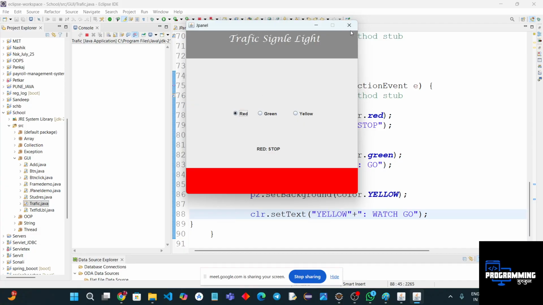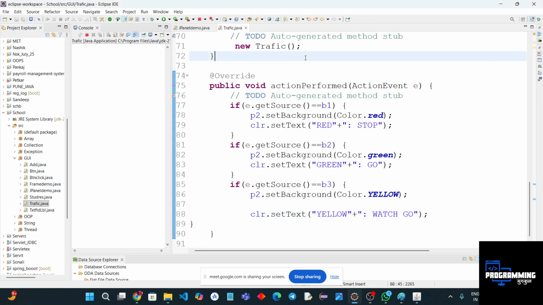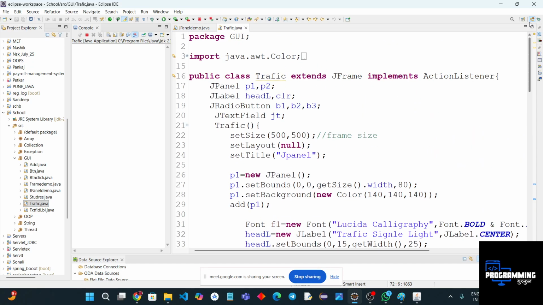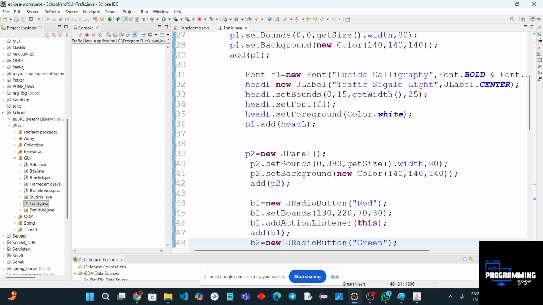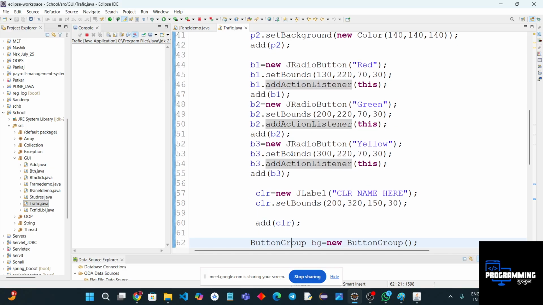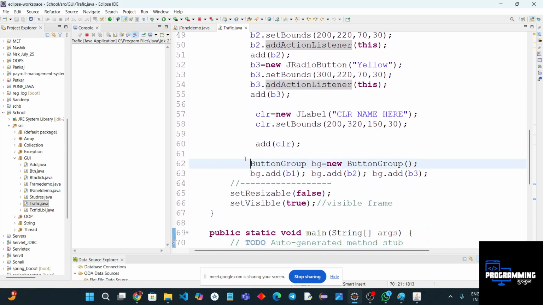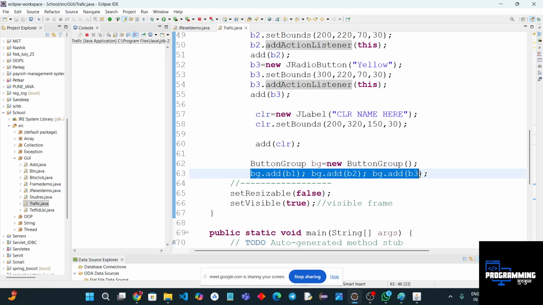I will share this entire frame code with you. Just observe it. We are not adding too much. We are just taking one extra control today that is known as JRadioButton. Got it? So this is JRadioButtons. Rest of all things are the same. Only the controller is changing. A radio button gives only one option out of the group. So that's why we make a button group and add all the buttons there, so that at a time only one button will get selected.